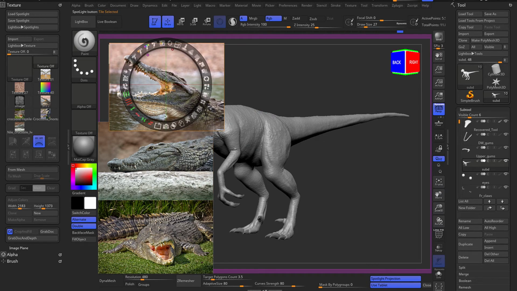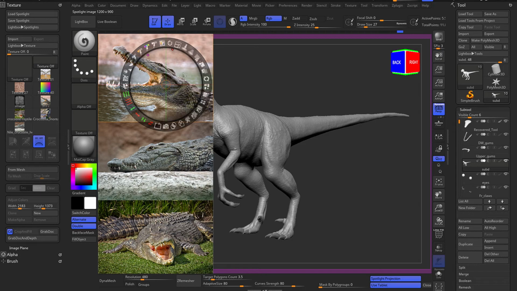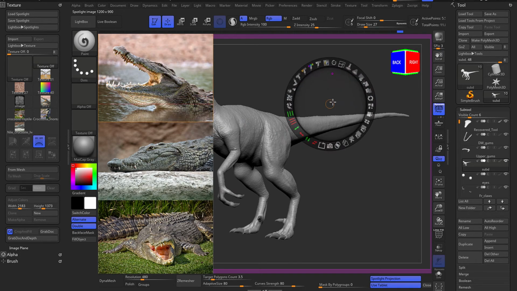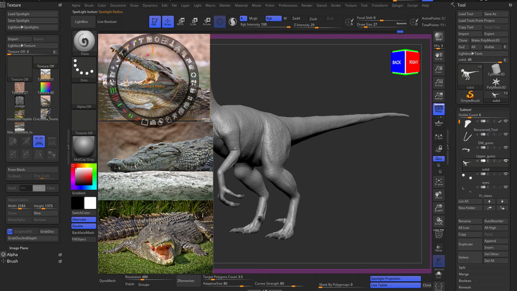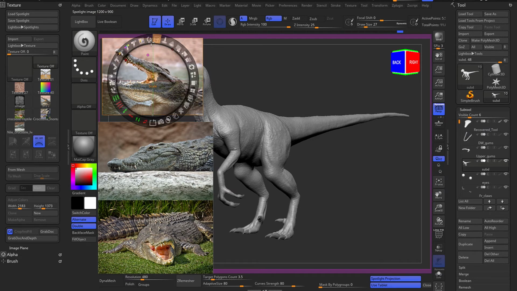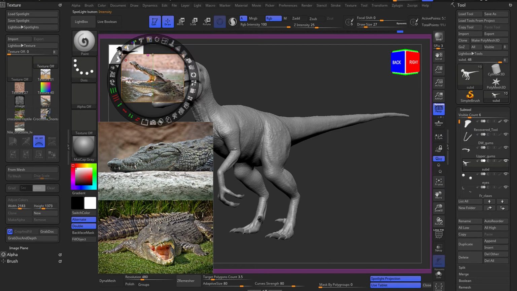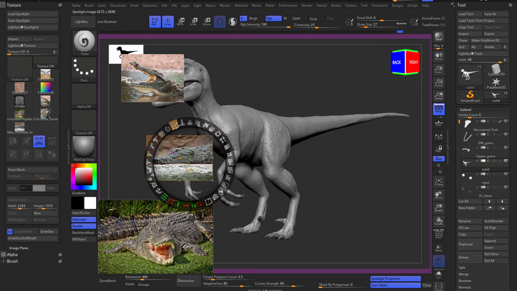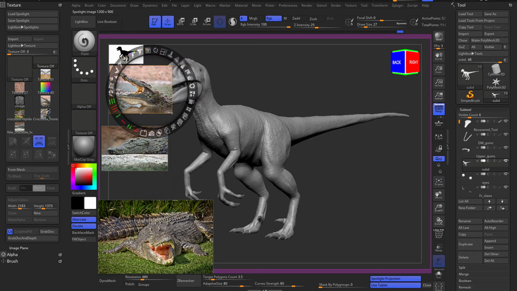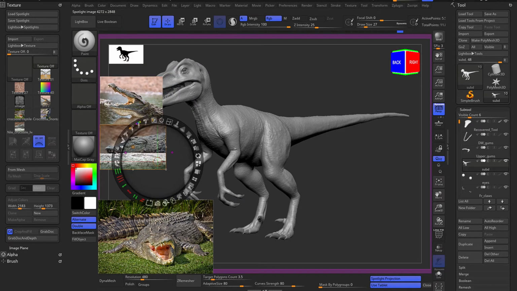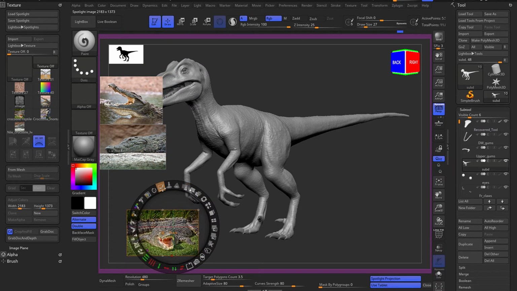In fact, you can do one more thing. Just squeeze down your eyes and see how blurry the image gets, and then you only see the color, not the details. So it's the best way to see the colors. So I'm going to select this one and just scale it down, and this one as well. We can move it over here to the corners. Let's scale down this as well.